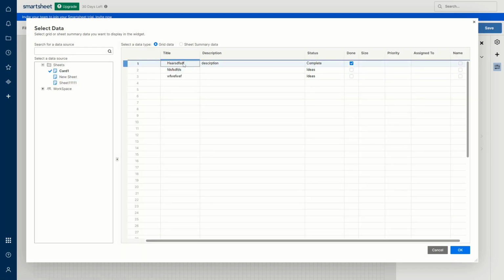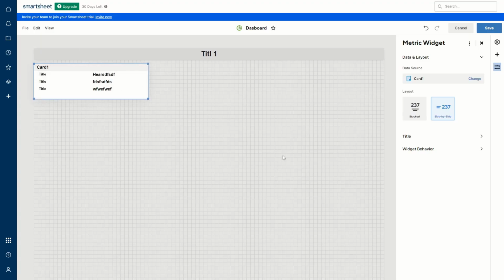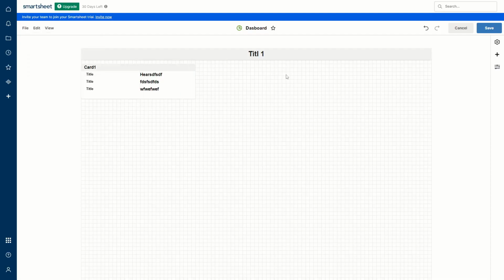So for example, we have this right here, and we could select these things. You click on OK, and you can see this will be displayed in this dashboard view. And so you can add all sorts of widgets in this dashboard, and you can customize this as you want, and that way you can keep track of all of your things within your project.